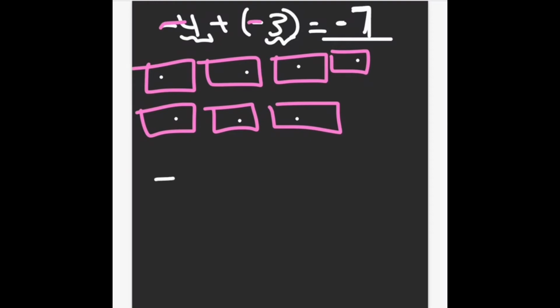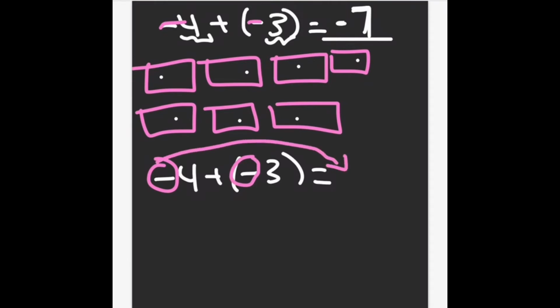So we had negative 4 plus negative 3. I like to circle those negatives, and I like to put them right here in my equation because they're both negatives. I like to put the negative over here so I don't forget about it, and just add how I regularly do it. 4 plus 3 is 7. And I took care of the negative sign. So our final answer is -7.